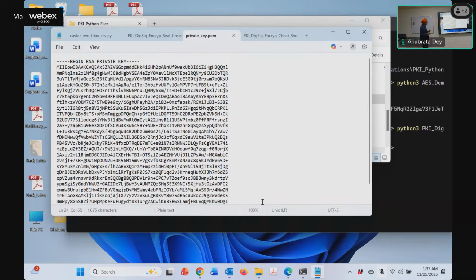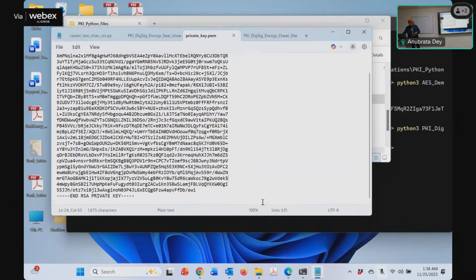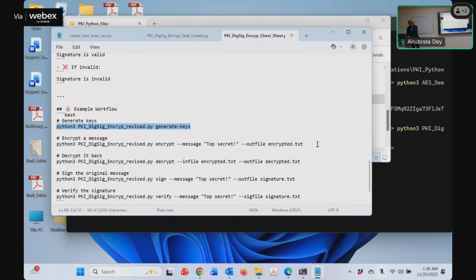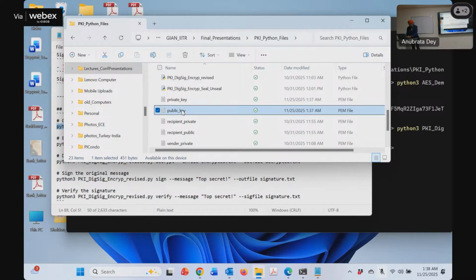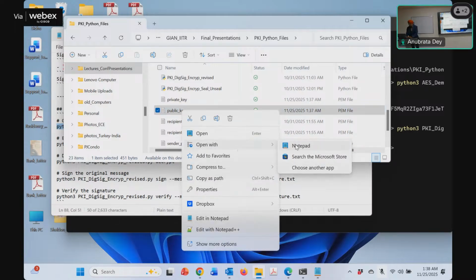This is what it looks like, rather than the 512 we used, right? This is how the private key looks, and this is using an algorithm called RSA, which is very commonly used also. There are other algorithms that may be used, but this is how your private key looks, and similarly, we can take a look at the public key, which will look similar. It's kind of gibberish basically, right?